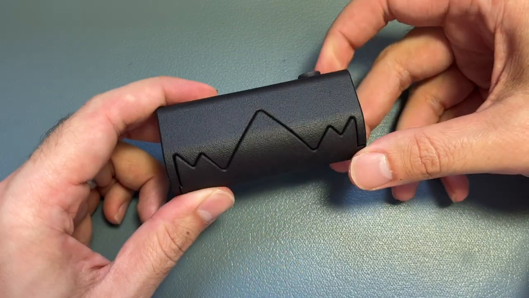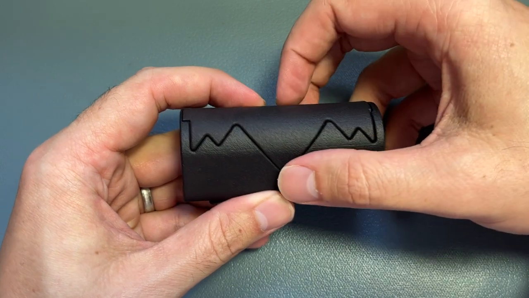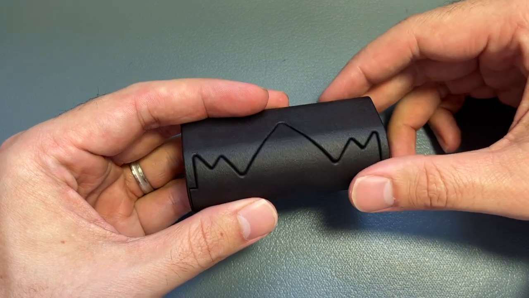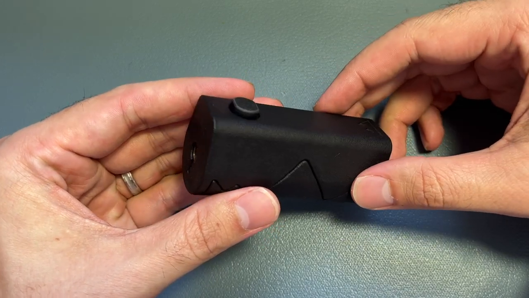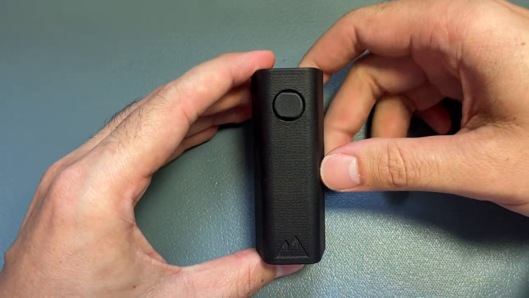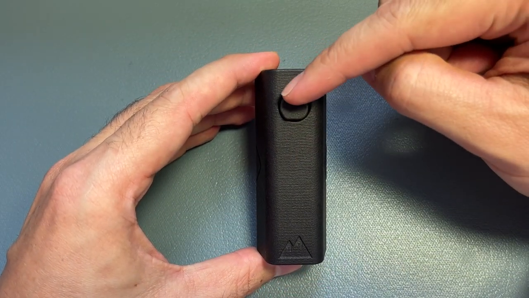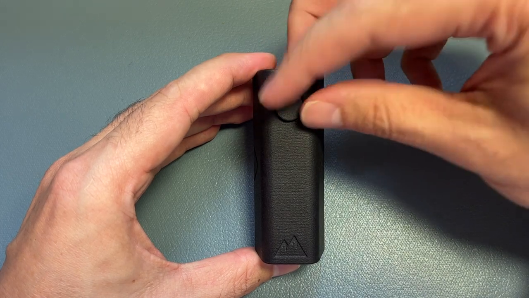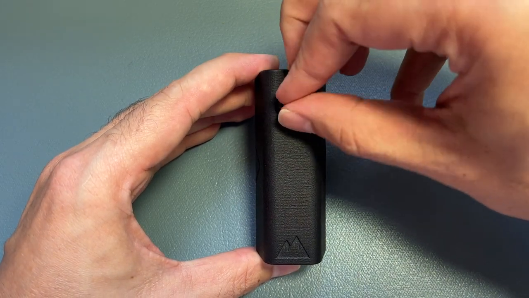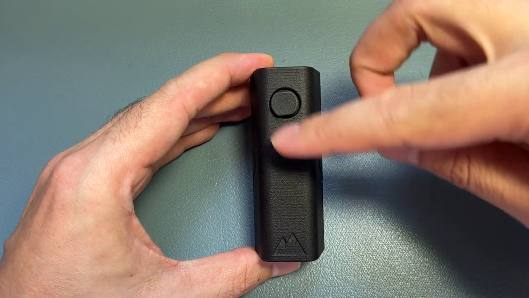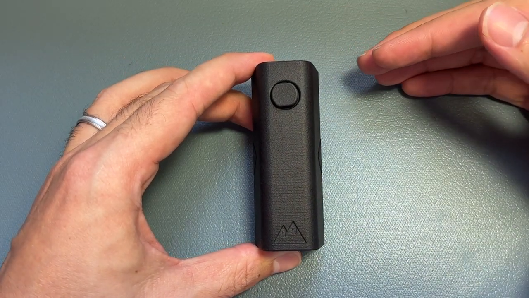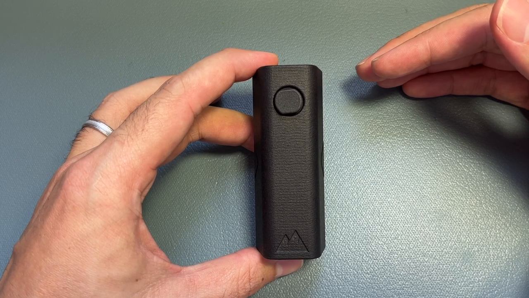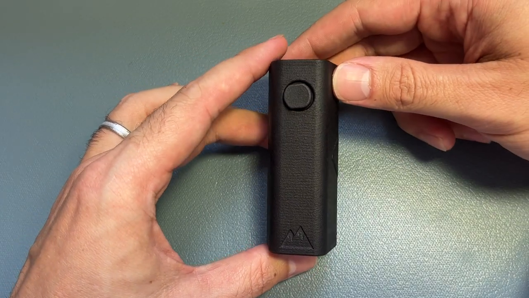So we can see the characteristic mountain cutouts that also serve to function to hold the battery into place. We have a door on the back, mountains on the other side. On the front we have the locking button. And as you can see there's two flat spots top and bottom to help you more easily twist to lock this button. So it's locked, it will not fire now and we can unlock it. Then down here we can see we have the Snowcap Mods logo. I kept the branding as minimal as possible on this mod just because there's not a lot of real estate and I think it just looks better like this.